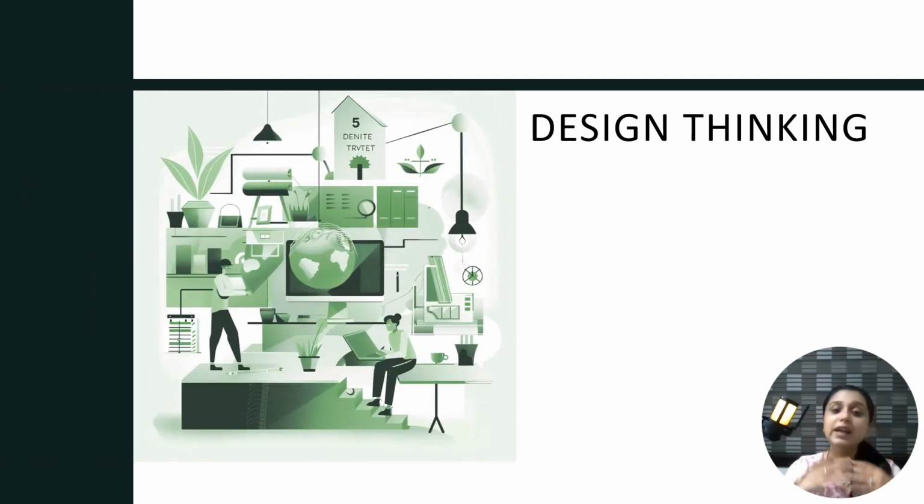So, in any kind of design, for example, when I'm talking about interior design, when you enter a space, you kind of realize what kind of space this is. You start to analyze spaces. You start to analyze where is the door, where is the window. That's the first step.